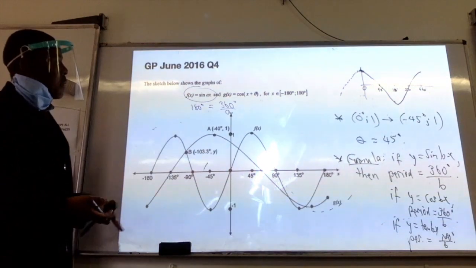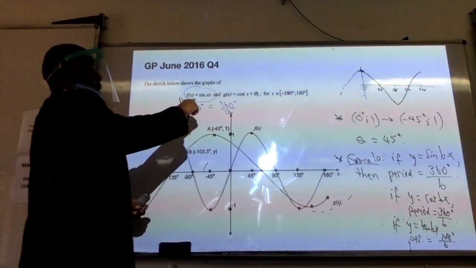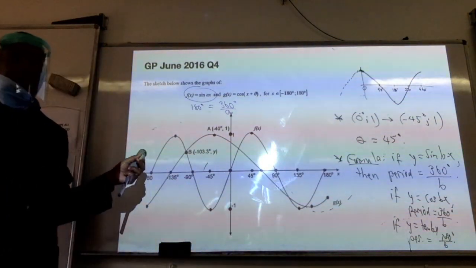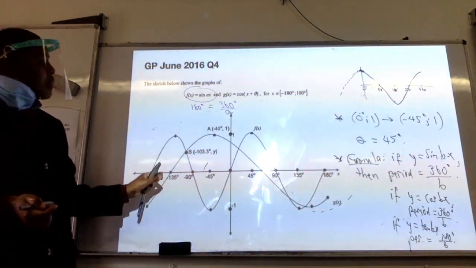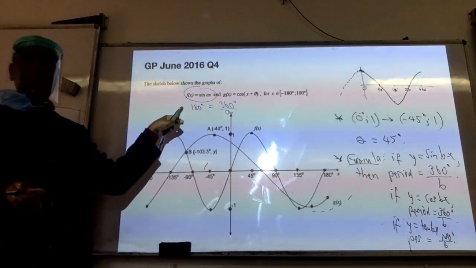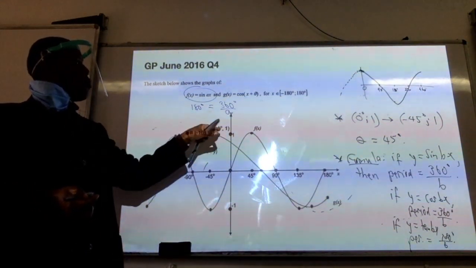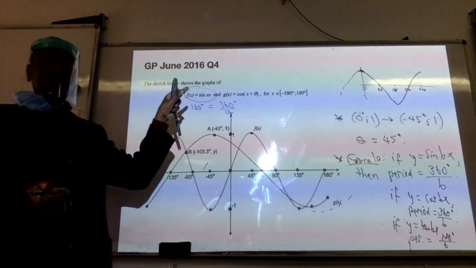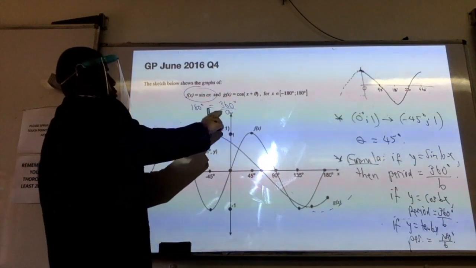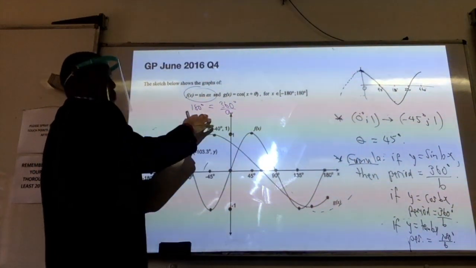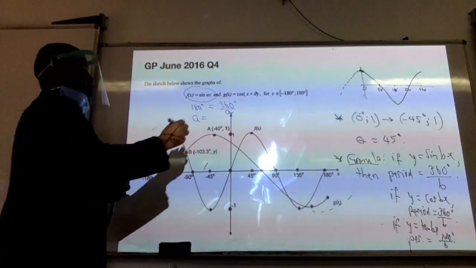So what happened to B? Because they said A, don't worry. They said A, they could have said B, it's fine. Whatever letter they use. Okay guys, so first of all, the period of the given graph here is 180 degrees. But the method for finding period for sine is always 360 over b. In other words, 360 over the coefficient of x. In this case, the coefficient of x is a. So 360 over a is equal to 180 degrees. So what is A equal to? 2. So A is equal to 2.